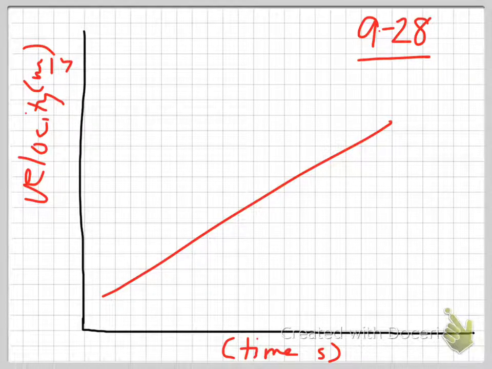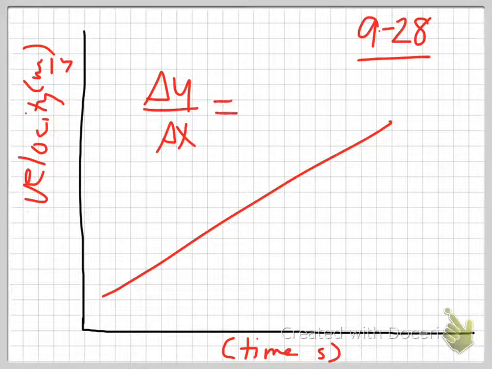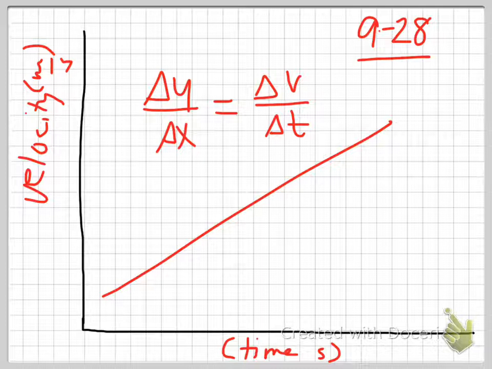Well, now that we know what velocity is, if we have velocity graphed against time, what would our slope units be? Oh, looky there. Our slope units would be meters per second squared, because at this point our delta y over delta x is our change in velocity over our change in time. That looks familiar. I feel like I've seen that equation somewhere recently. So weird. So the slope of a velocity time graph gives us acceleration, which some of you probably had already figured out, because again, you're clever critters.